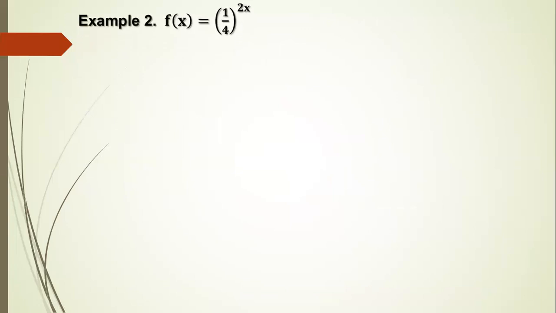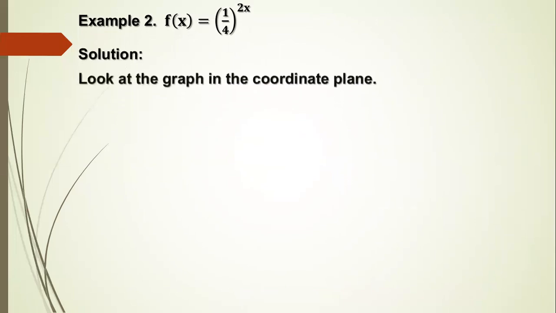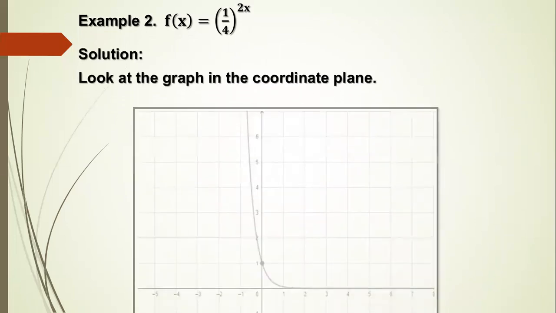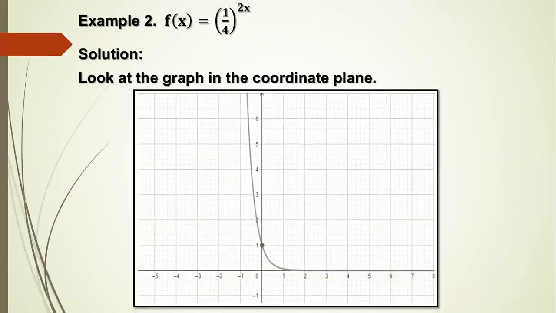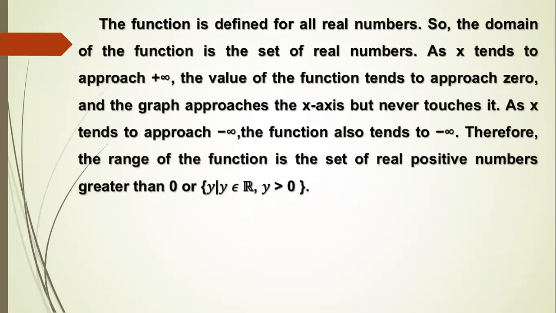And for example, number 2, function of x equals 1/4 raised to 2x. And for the solution, let's look at the graph in the coordinate plane. So this is the graph of the given function. So by simply observing the graph, kukunin natin yung domain and range. So the function is defined for all real numbers. So the domain of the function is the set of real numbers.